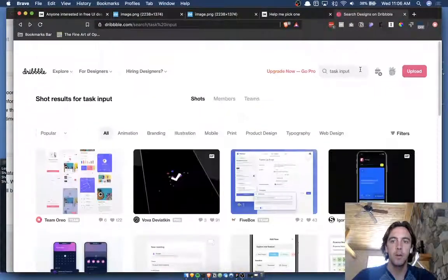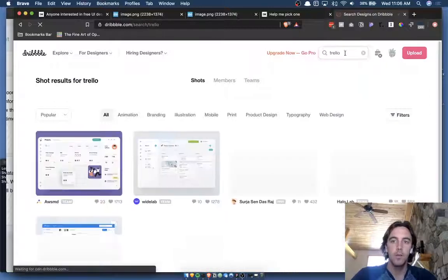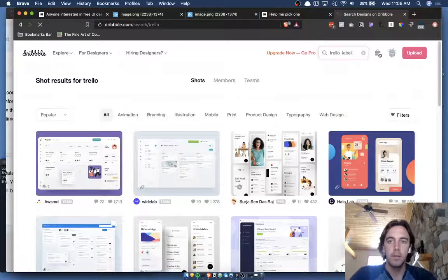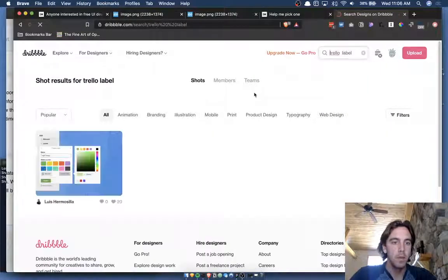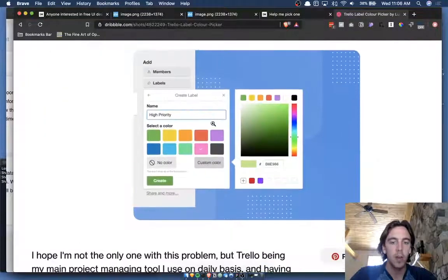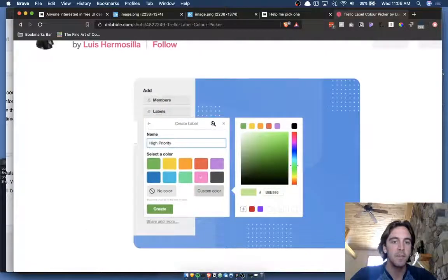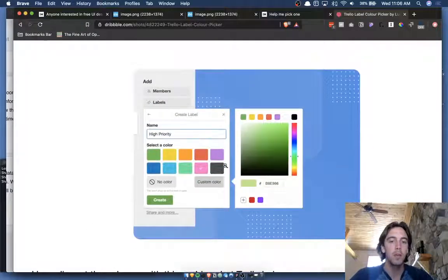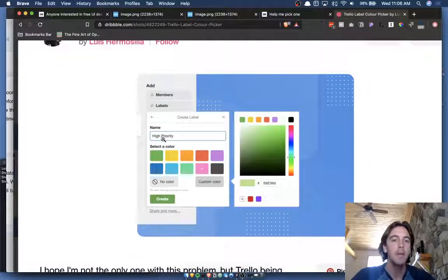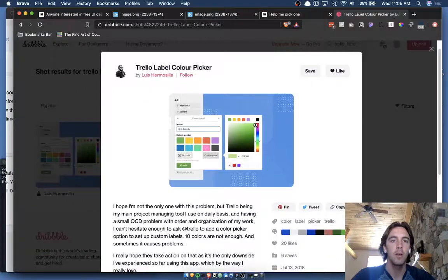Let me just type in Trello on Dribbble, and we'll see if I can get the Trello label. So yeah, Trello's color picker. Okay, this isn't exactly what I'm talking about, but when you pick a color for something, you also give it a name or a label, and then that label sits on top of the card in Trello.